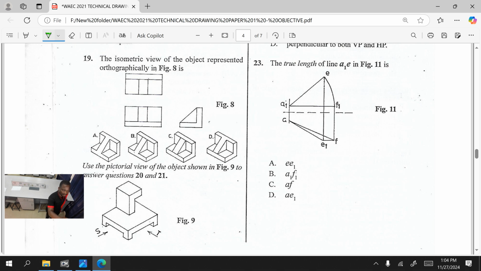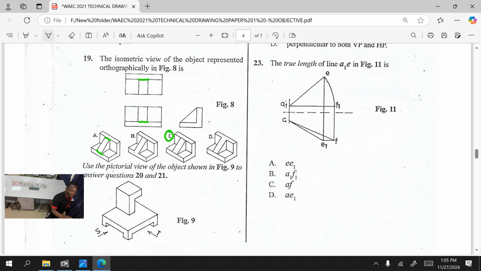The answer is C. Most of you might be tempted to pick A, but please look at the line. You can see that for A, there is no line here. Let me put it. Do you see that now? And the line exists here. Do you see it? From the front side. Then from the plan, there is no line here, and the line exists on the front elevation here. So you need to take a good look at it.